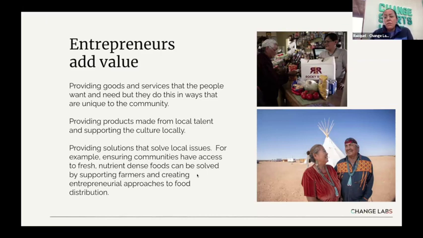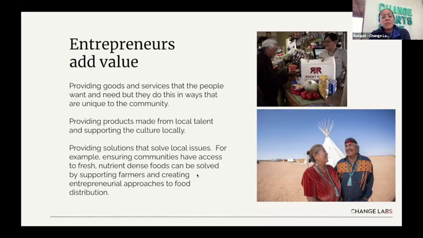Many communities may not fully grasp the existing barriers that create obstacles for this value to reach and benefit individuals. But here at Change Labs, we've conducted very many discussions aimed at mapping the entrepreneurial journey, allowing us to identify the components needed for a robust and healthy ecosystem here. And our commitment extends beyond merely supporting business owners themselves. It also involves creating that environment at large that highlights the deep-rooted value that we know we have and that we can offer not only to our communities, but to the world as well.